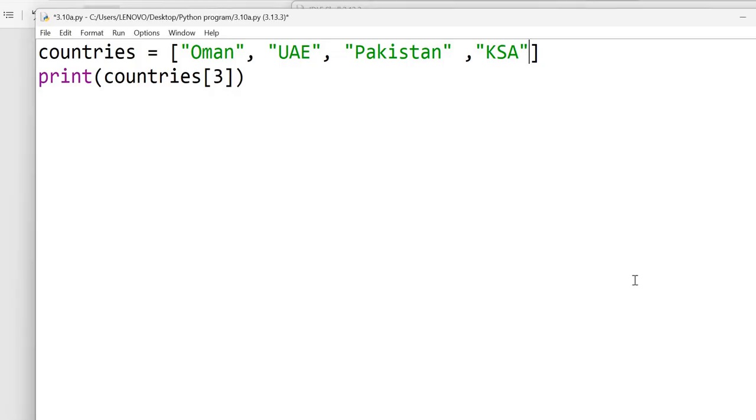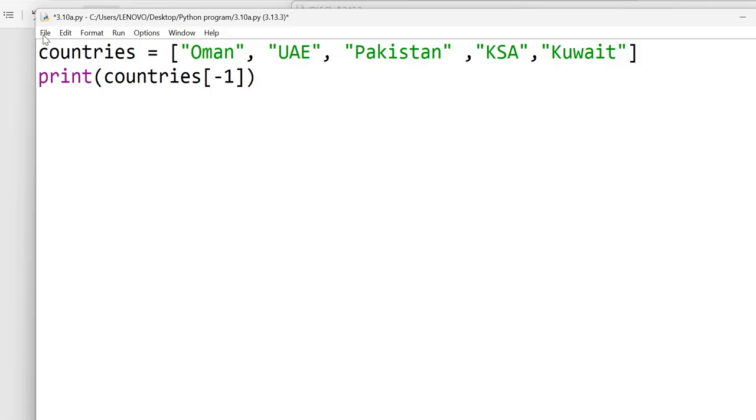Same way, students, if you increase the length of this list and you want to always show the last country, what will you write? As we did last time, you can use the same way or you can just write -1.